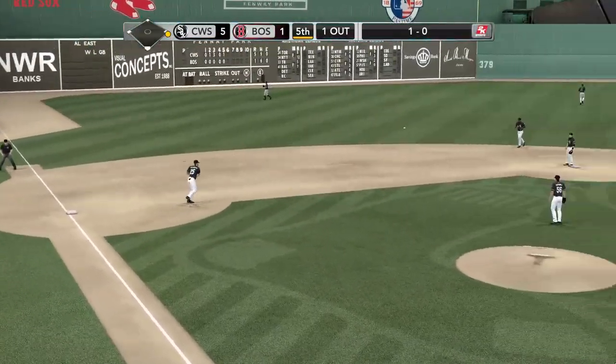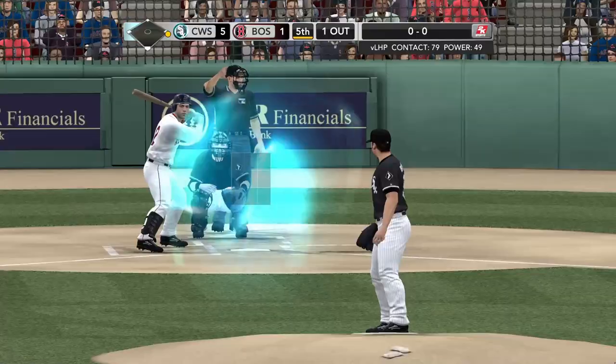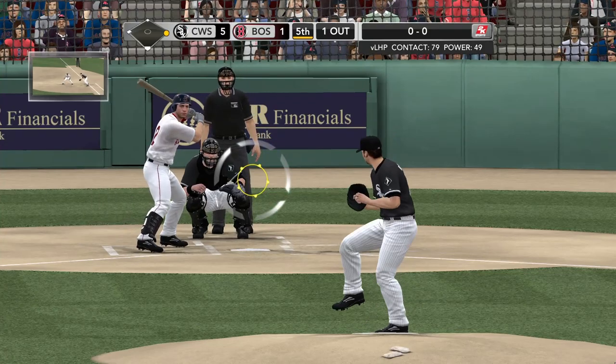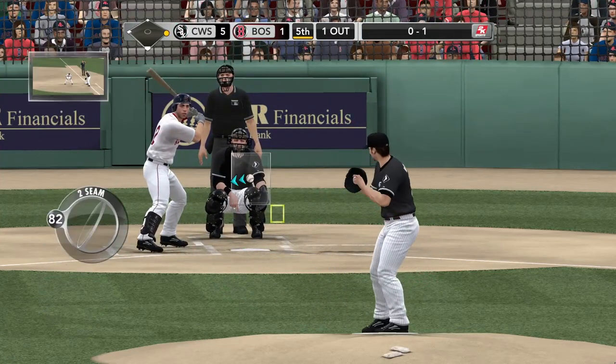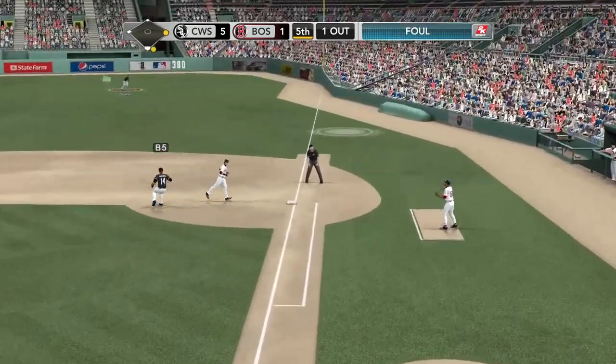Here's what the White Sox schedule looks like. Finish up this Boston series tomorrow. And they'll be taking on the Tigers, led by Carlos Guillen. Boy, have they been rolling. That is a four-game road series. Following that, they get the task of cooling down a very hot team, the Kansas City Royals.